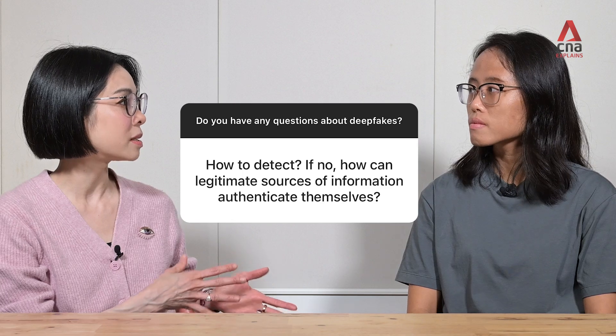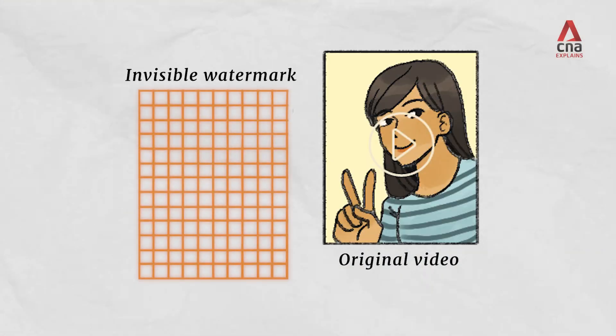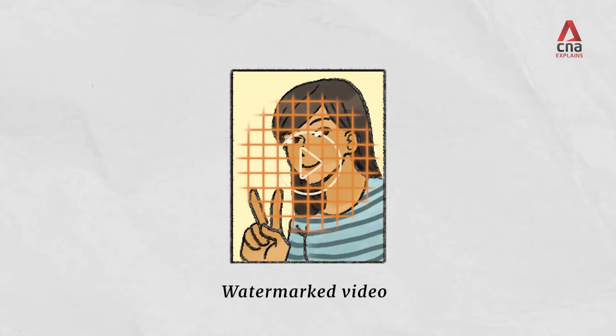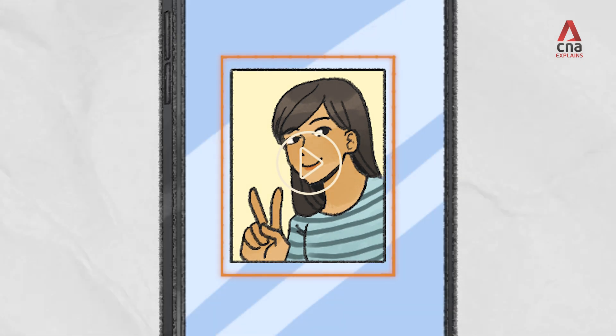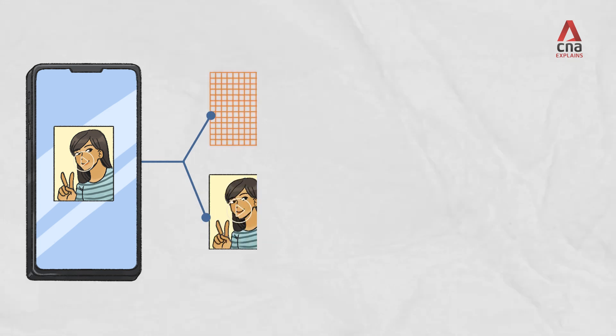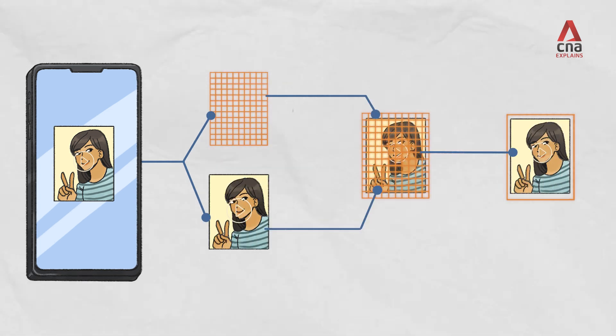How do we know whether a source is legitimate or not? There's a technology called invisible watermarking that certain content providers are exploring for content provenance. The idea is that you embed an invisible watermark into the audio or video content, and subsequently when there are reports of potentially false video or audio, the content provider can apply technology to retrieve the watermark and see whether it has been destroyed. On the consumer side, the best way is to verify information against other trusted online media sources to see whether it's real or fake.